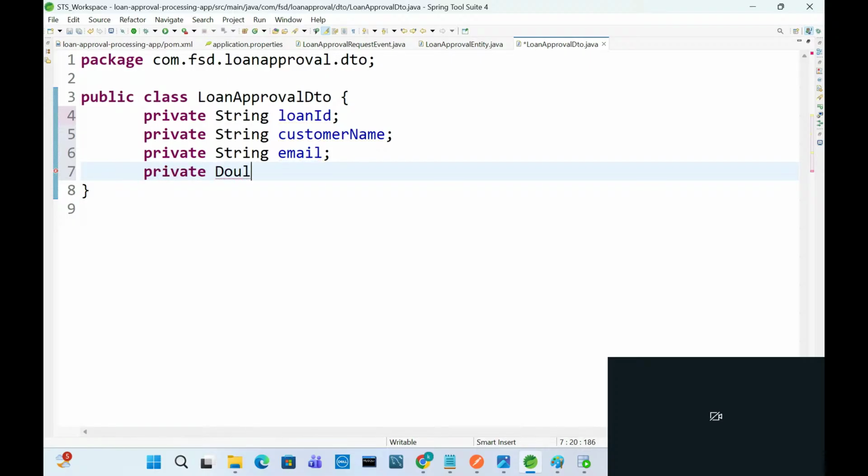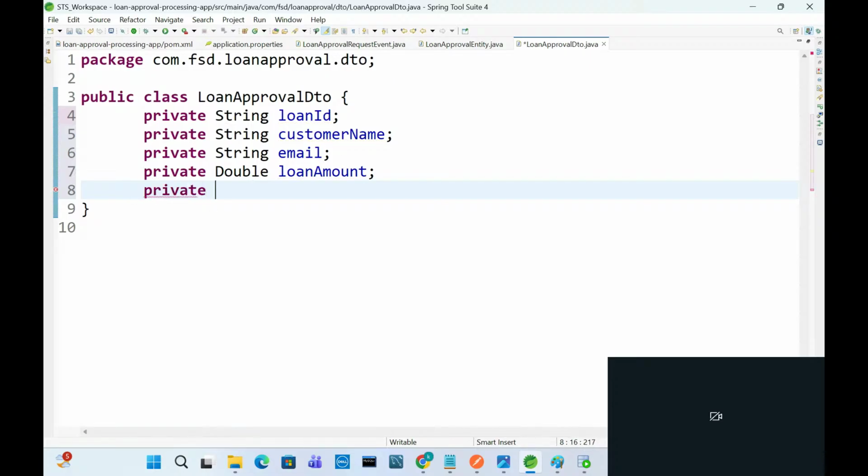After that, private double loanAmount. After that, private String status, nothing but approved or under review. So these two only I'm adding. If it is none of these two statuses, then I am adding one default.